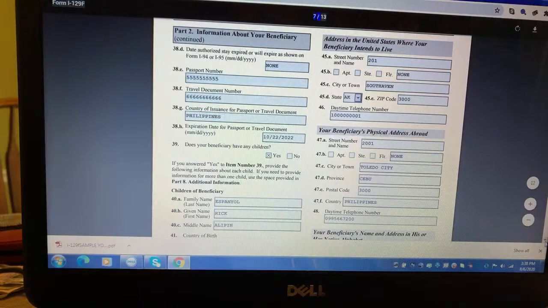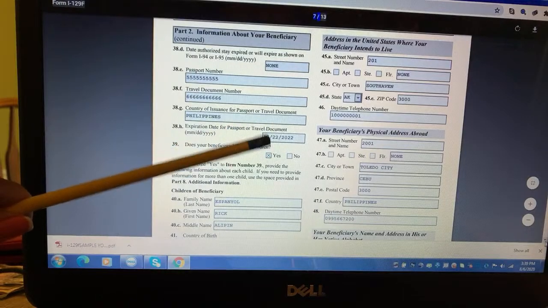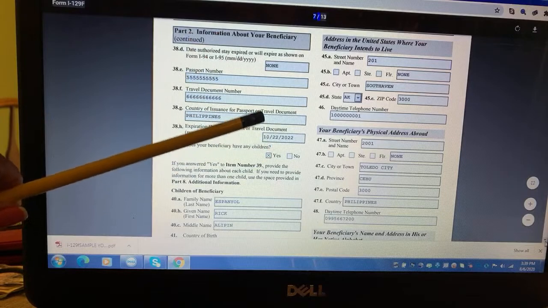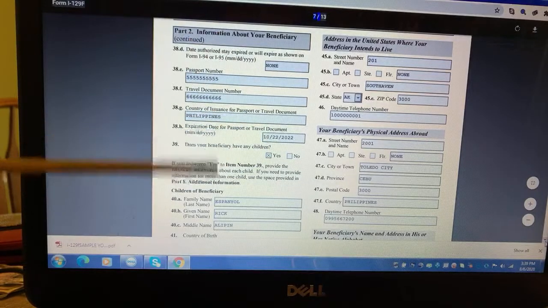But if she is from India, China, Saudi Arabia, Hong Kong or another country, you have to put that country in here. Expiration date of the passport: I'm sure you can see this on the biographic page of your fiancé's passport. So you can see the expiration date.